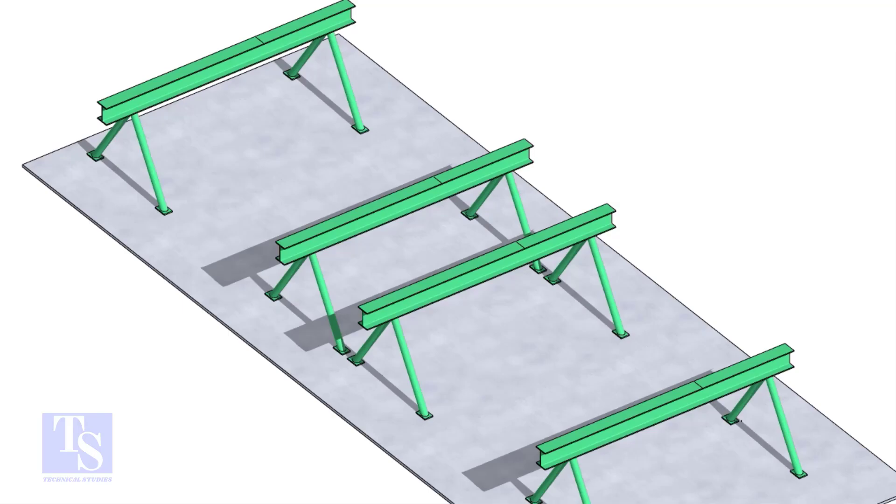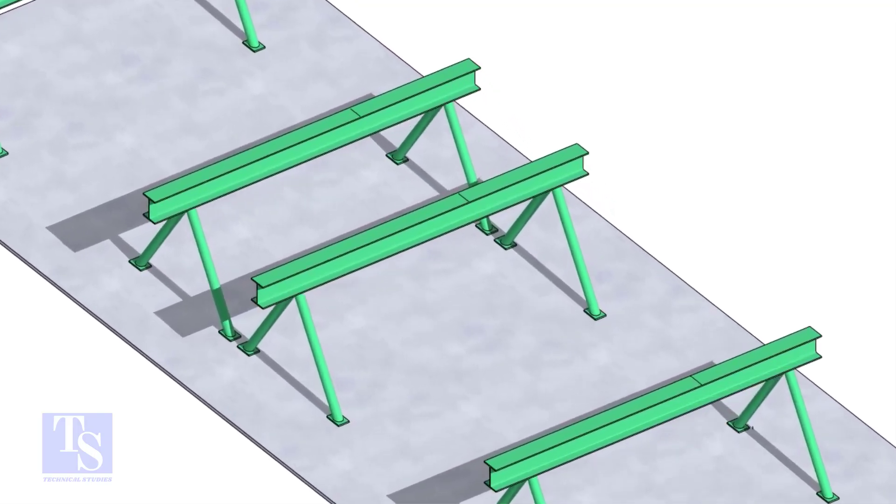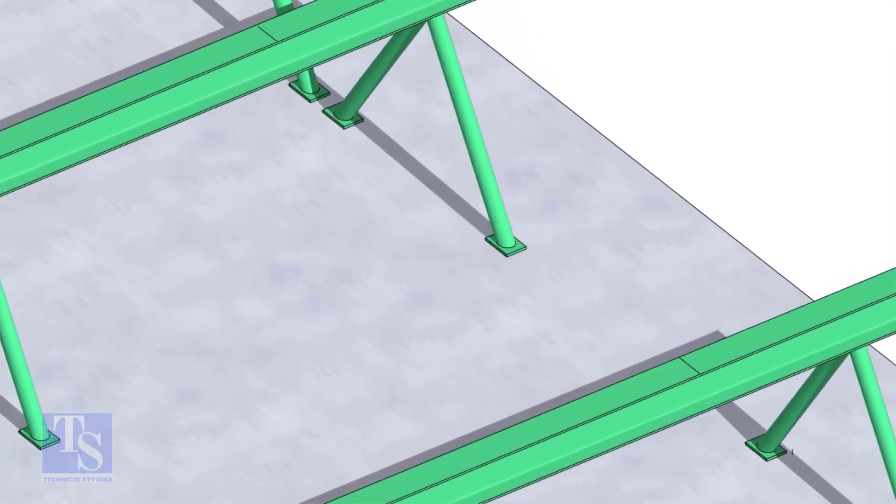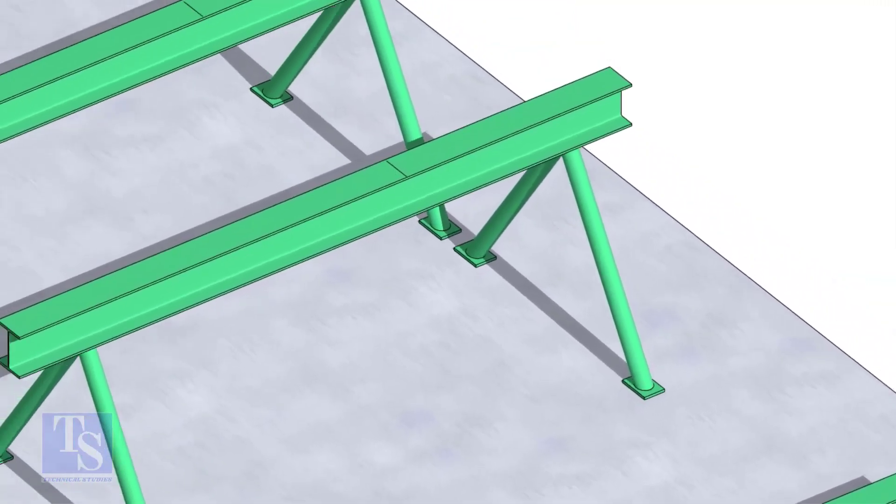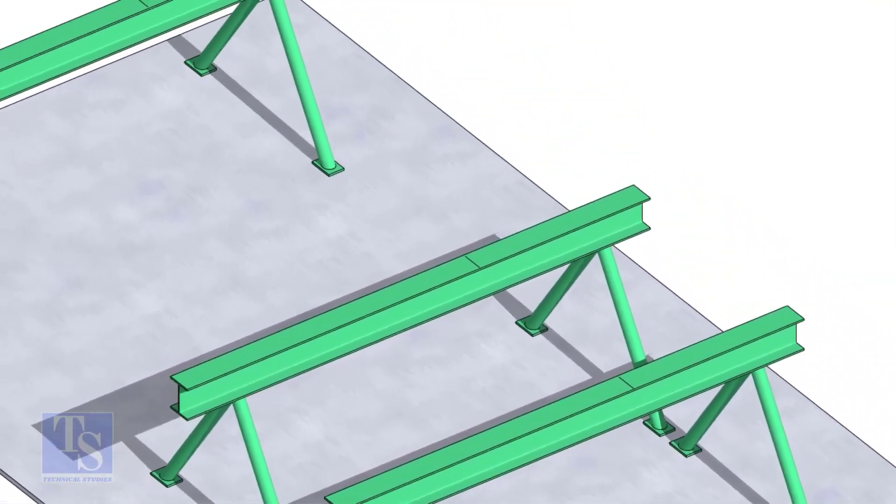After leveling the stands, put the piano wire roughly 1 meter away from both ends of the supports and mark lines on the stands. Tack weld stopper plates on these marks. The stopper plates shall be exactly right angle to the top face of the stand.